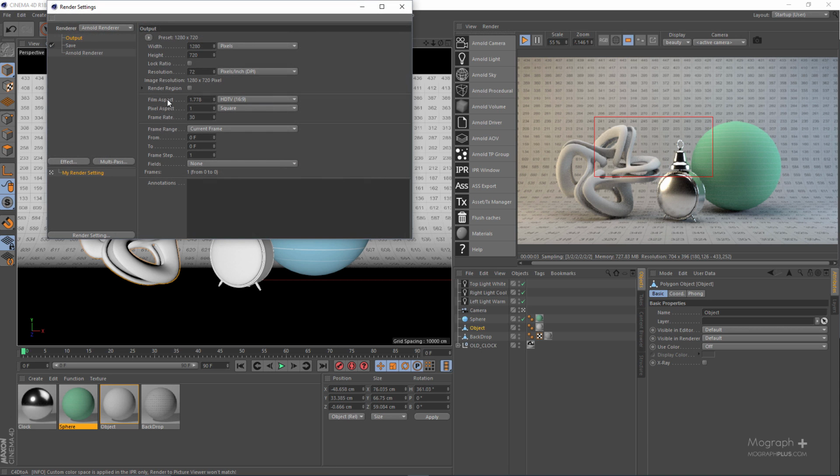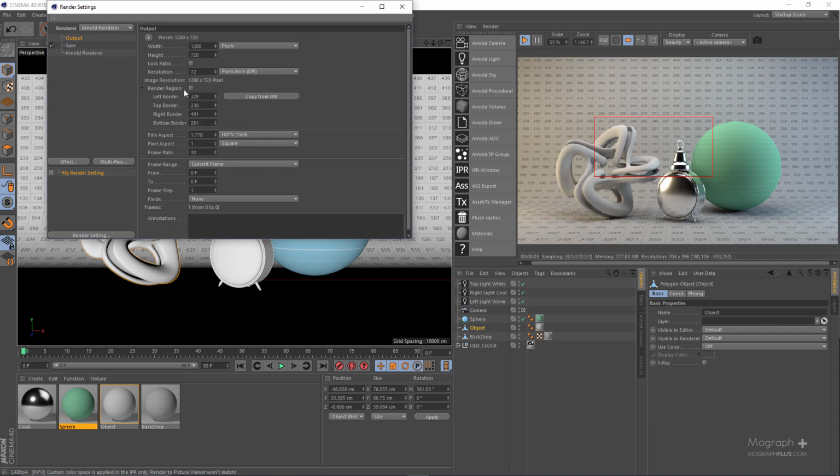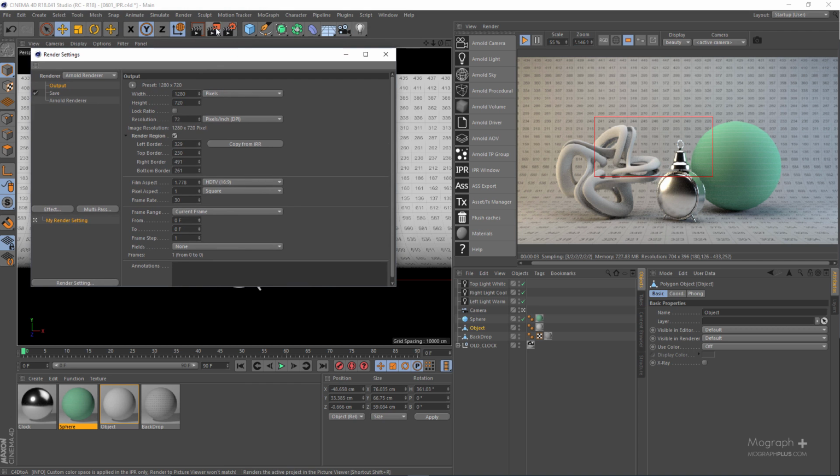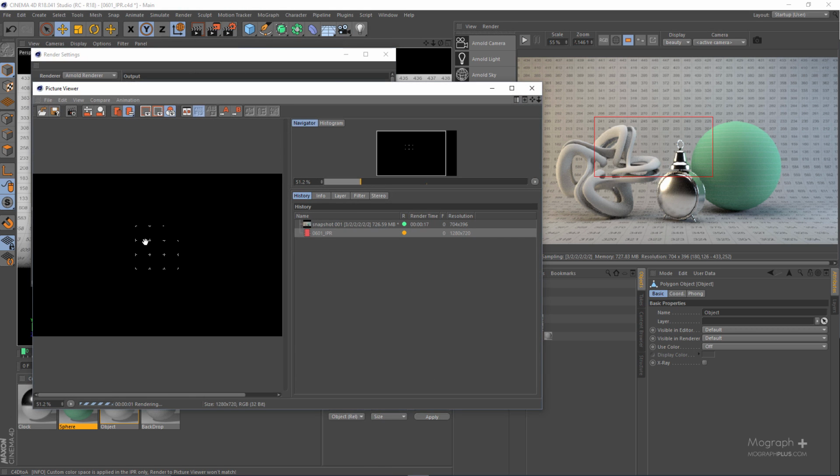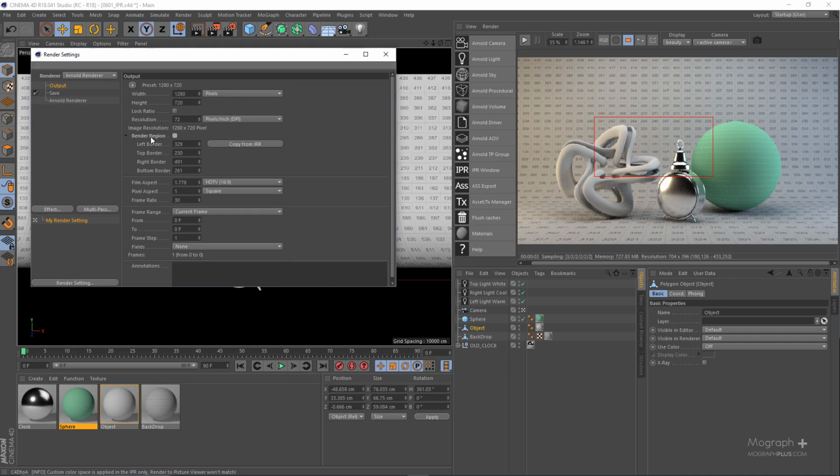So in the render setting, if I go to my render region and enable it, you can see this exact region has been copied to this section here, and if I render my picture viewer, you can see only this area will be rendered that is defined by the render region. There you go.